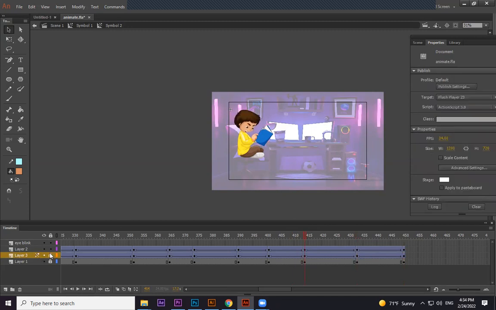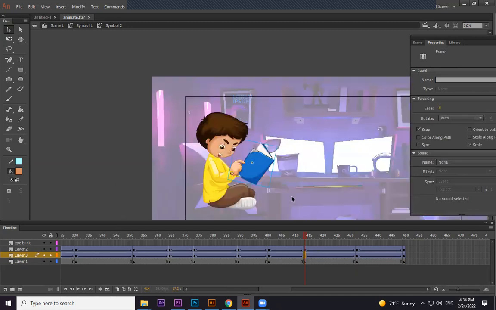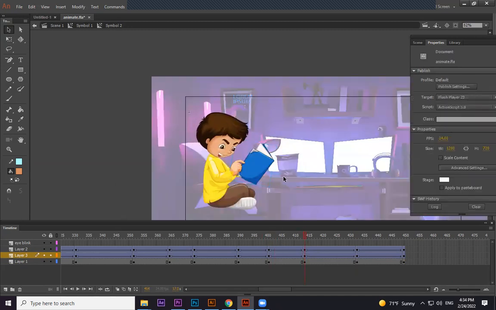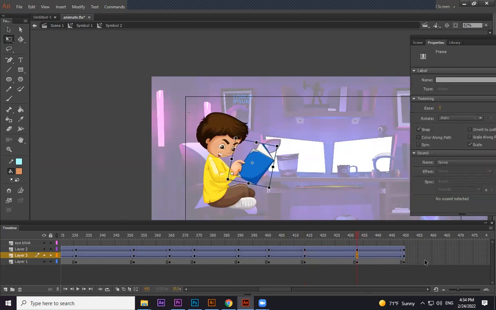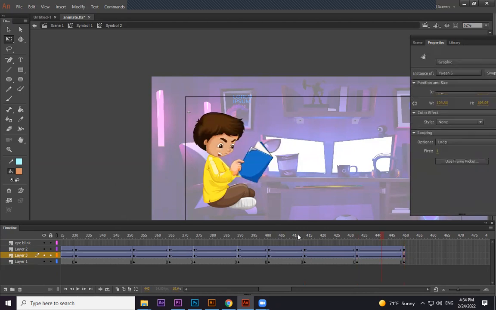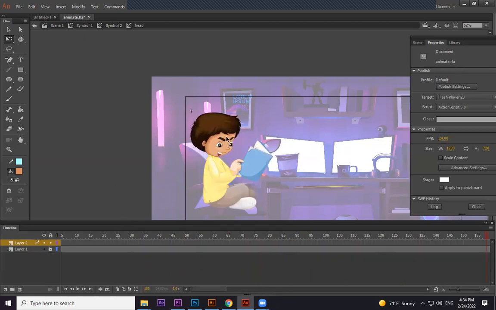Now, unlock it. See this frame. When this one rotates like this, you can do a movement. Transform. Movement. Okay. Blinking eyes we have not done, so you have to go inside the movie clip and see your head.